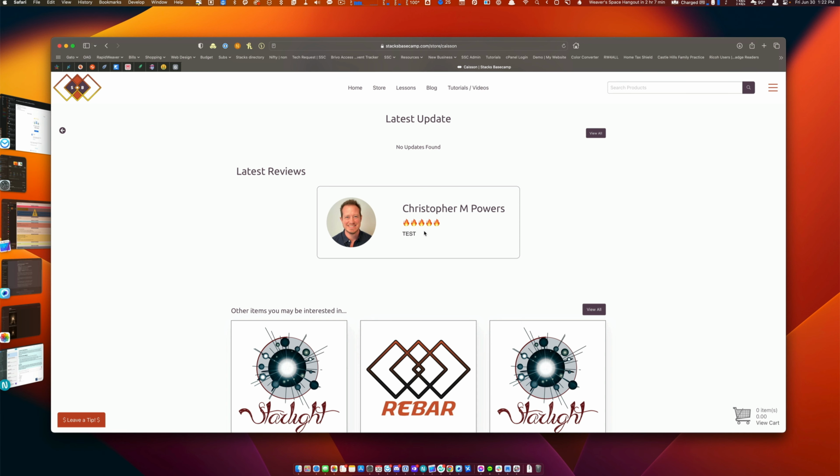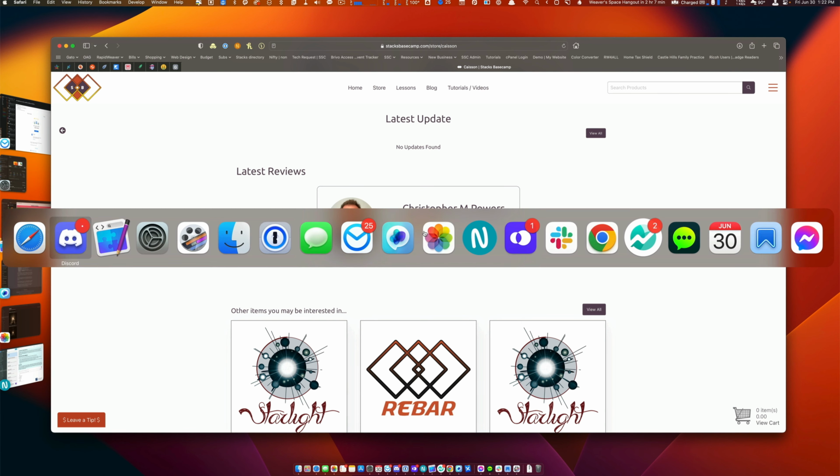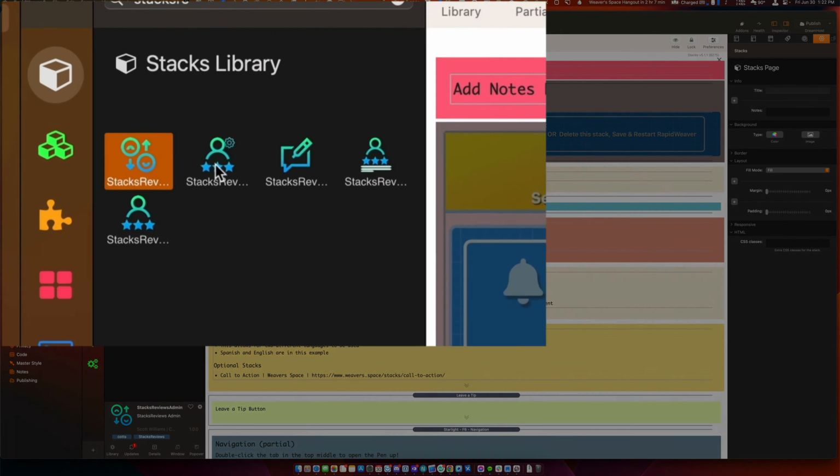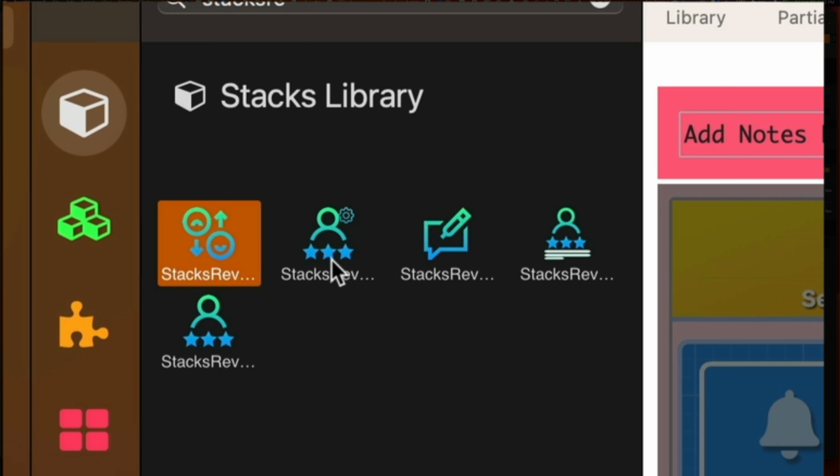So let's move over to Stacks and check out how we actually get this thing going. So I have the StacksReviews Stacks up here right now. And by the way, again, this is from our good buddy over at StacksAppStacks.com, Scott Williams. He, again, does really amazing things.